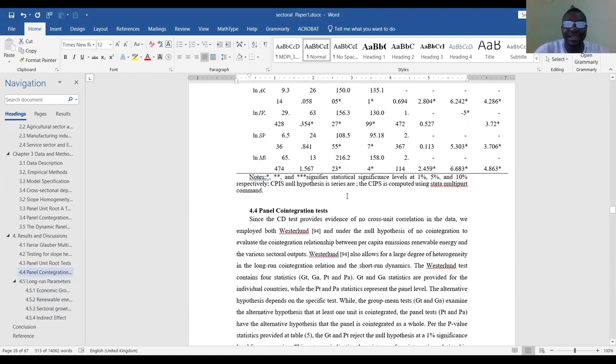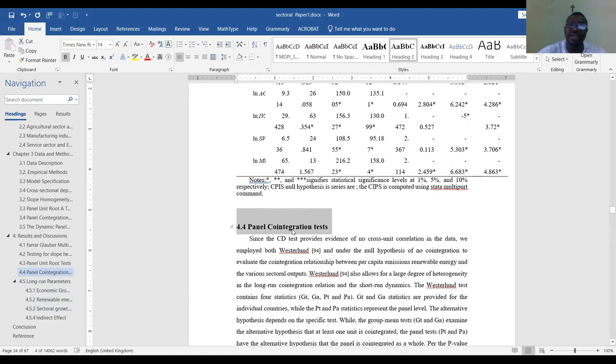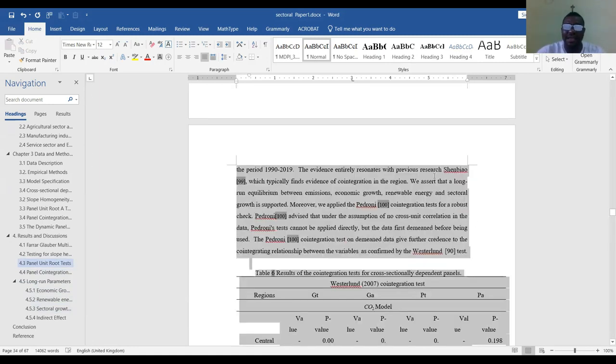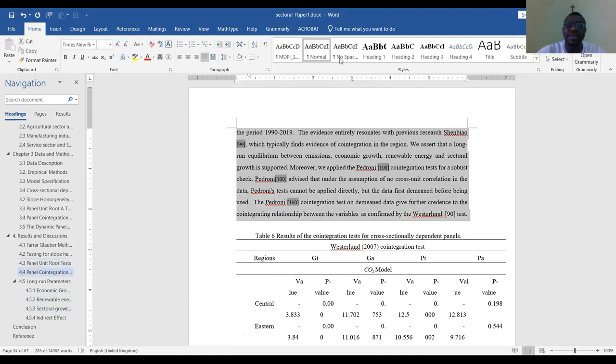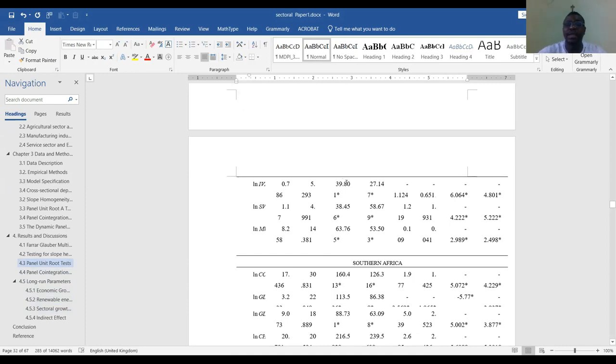Brilliant. You see, I didn't take time to do all of it, so you can do all of it. This is level 2 heading, so I just click level 2 heading and I get the adjustments done. I shift it back, and then if there is spacing, I just do this. Hey, you be normal. So I can do that for the entirety of the document. Now my normal is set, my heading 1 is set, my heading 2 is set, and my heading 3 is set. That is what it should be.